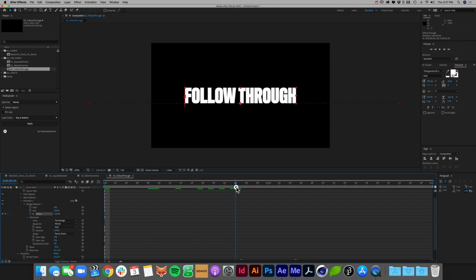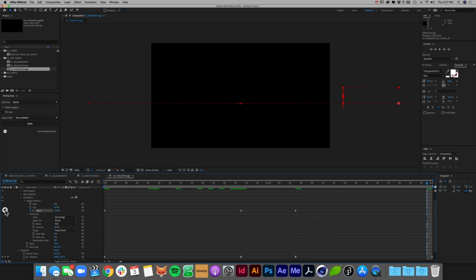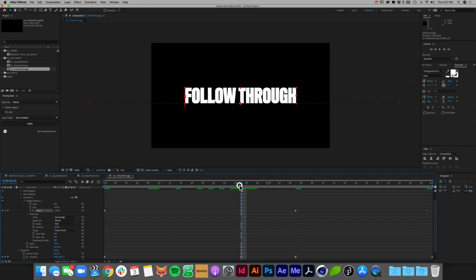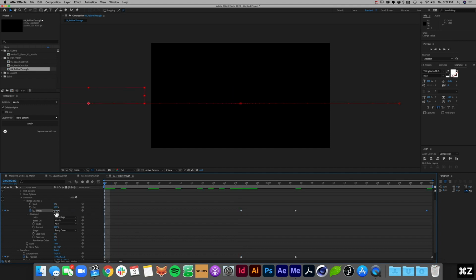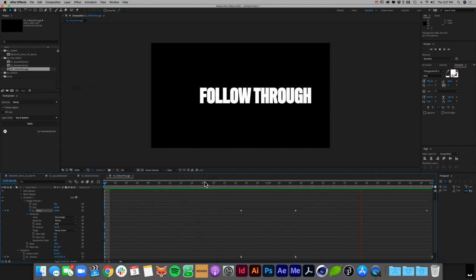go forward, make another keyframe, and one at the end. So now I'm going to go back to the beginning, and from -100, I'm going to move this up to 100. So now you can see that it's the same movement, but it's affecting it word by word.